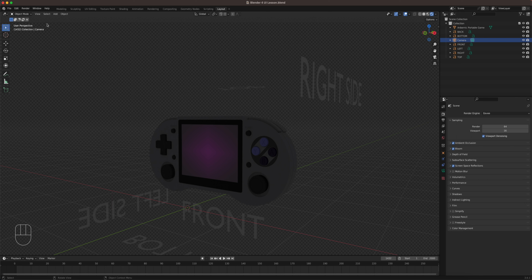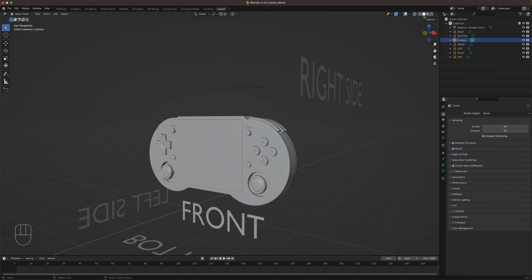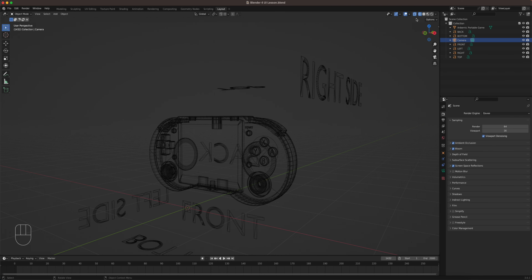So let me add a light to this. Okay, let me add a light. And our light is where did I put it? Oh, did it make it? Okay, let me go back to my solid mode. I'm in wireframe mode here, so we could see where that light's going to be created.